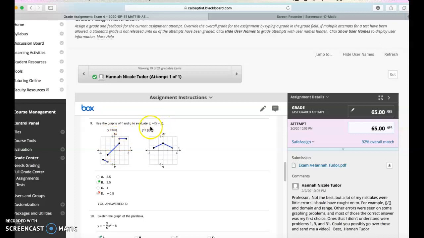So if I'm looking at f of minus 2, this is x equal minus 2 right here. This brings me down to minus 1, almost minus 1. Then if I take minus 1 and put it on g of x, because now I want to find g of minus 1. G of minus 1, this is minus 1. If I bring it up here, so this is 2, it's almost about 2.5. So this will be the answer right there. So this is why this is 2.5. So again, first you're going to evaluate f of minus 2, and in this case f of minus 2 is minus 1, and then take that minus 1 and evaluate g of minus 1. Hope that answers your question.